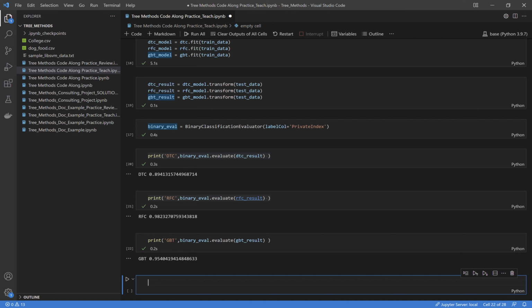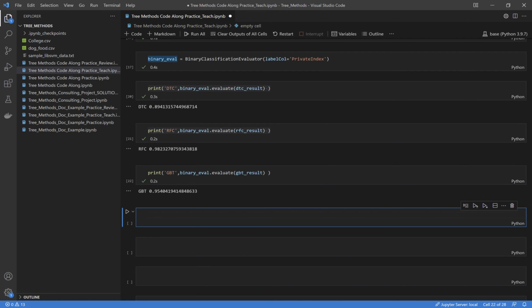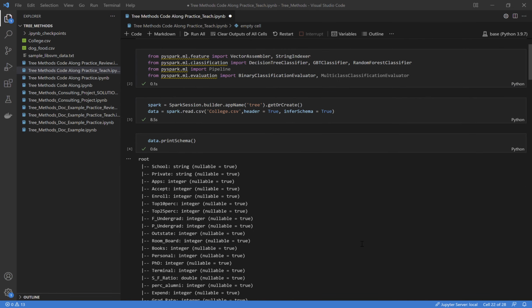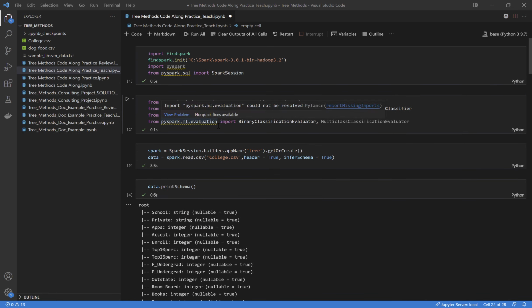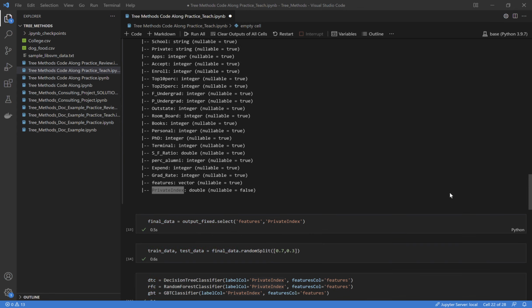Now we'll do the multi-class evaluation by using the multi-class classification evaluator module from ML evaluation.